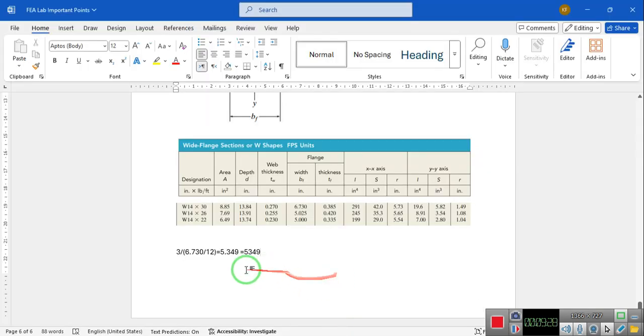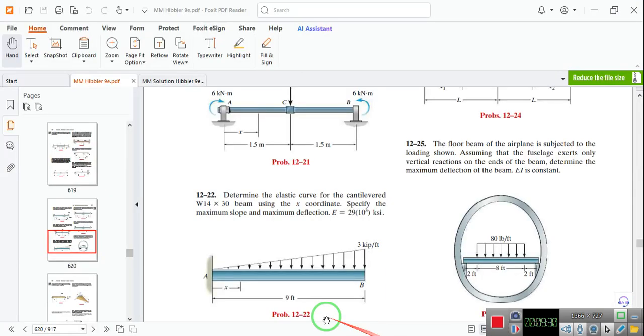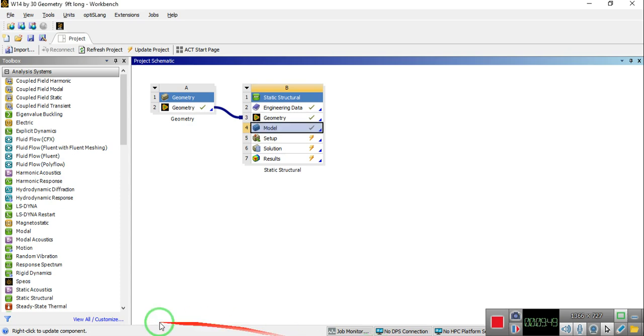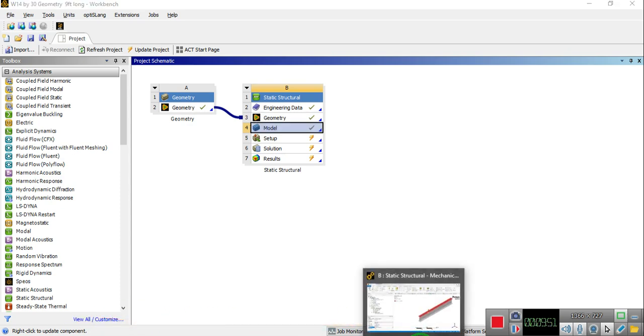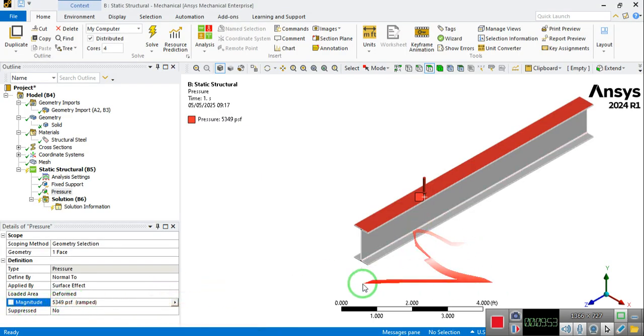If you don't, then just remember that whatever value you get here, you need to divide that by the normal dimension, the dimension into the page. This is the length and this is the width dimension. So you have to divide that, keeping in mind the same units. So that's what I have done here.